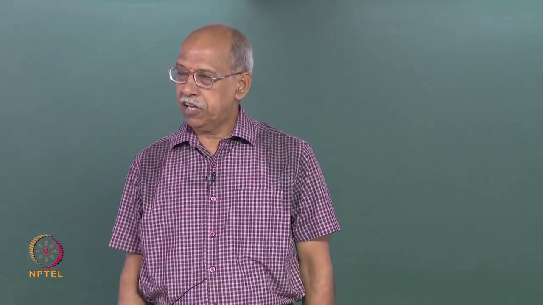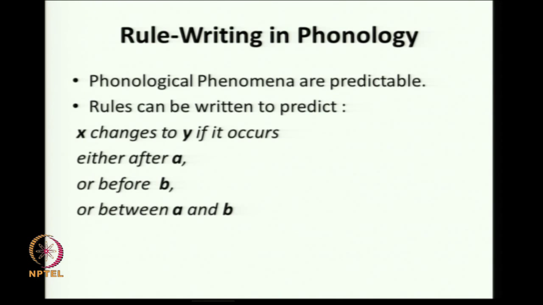Basically, this is the skeleton of any rule. What you see on the screen is the skeleton of any rule in phonology. You have a phenomenon, you have change in the phenomenon, and you have context of the phenomenon. So, for example, you can say X changes to Y, or as I said, A changes to B, 1 changes to 2, choose what you like. The phenomenon is X, the variant is Y; X takes the form of Y. When does it do that? These are all imaginary. Either when it comes after A, or it comes before B. You can also say either when it comes before A, after B. In other words, for rule writing, you have to have these three things.